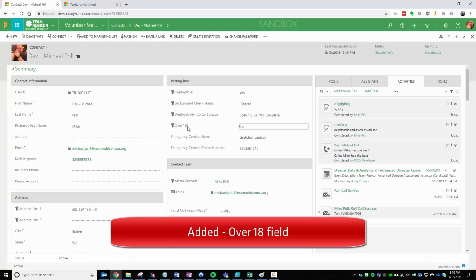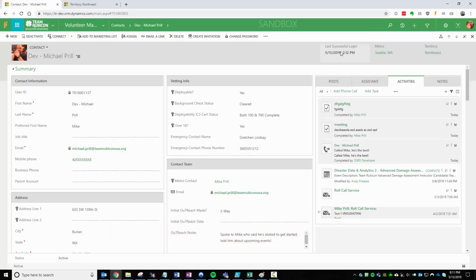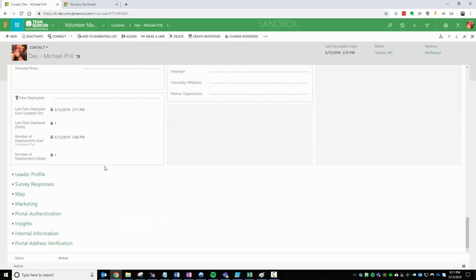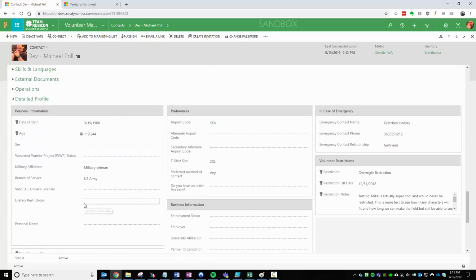We've also added this field right here that just says whether someone's over 18 or not. And actually I accidentally clicked it, so it should say yes for me, unfortunately. And this field will get populated as soon as people log into the portal. As soon as they log into the portal, it'll update this last successful login time, and that is the trigger that will look at their age field, which most people can no longer see because we decided that should be a little bit more restricted than it used to be.